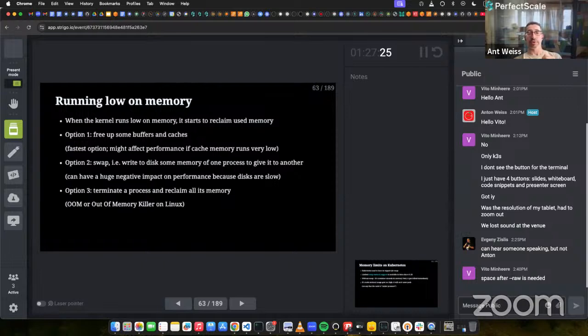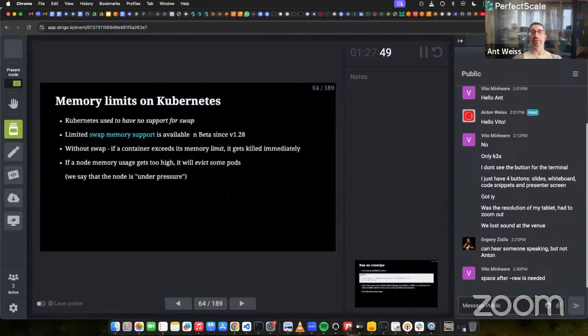So that process that the memory is taken from and swapped out from will get a heavy impact on its performance. And of course, option 3 is not to play any games with memory, just kill a process and take all of its memory. Okay, and that's the out of memory killer in Linux.